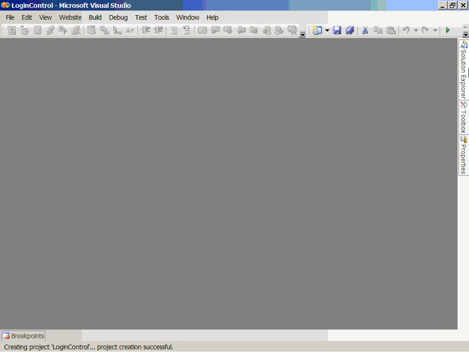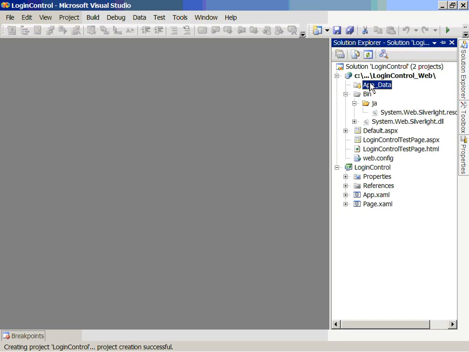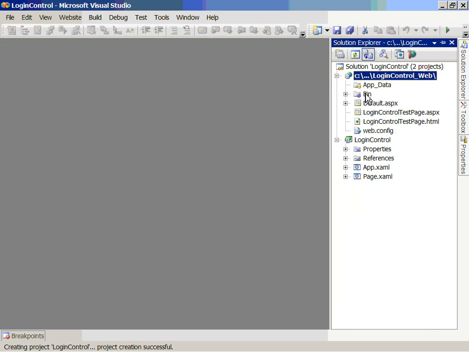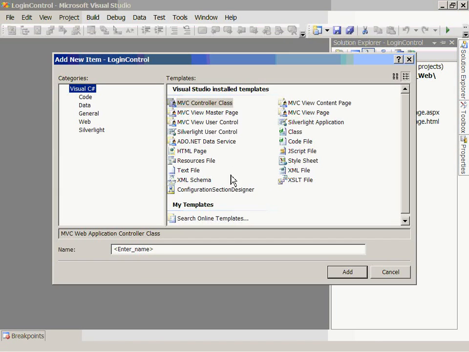So imagine that I'm in my Silverlight project, I've got the standard layout, I've got a Silverlight project, I've got a website that tests it, I've done nothing to it so far. What we're trying to do is build a typical login box, username and password and a button to log in. So let's go to our project and add a new item, and the new item will be a Silverlight user control, so this will be this guy here. I'm going to call this a login control, something like that, or login box. Let's call it login box.